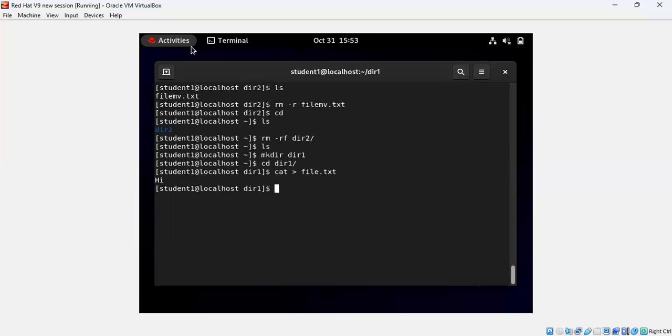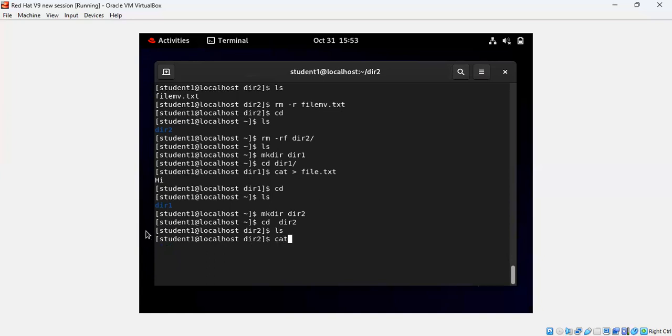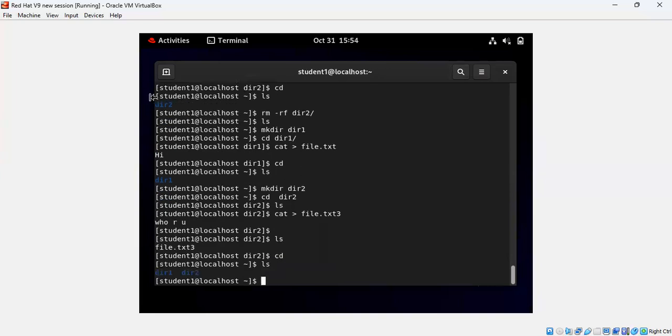I save the data and exit. Now I'm creating another directory, ls, creating a file, saving the data. Exit the file. There are now two directories with two files.